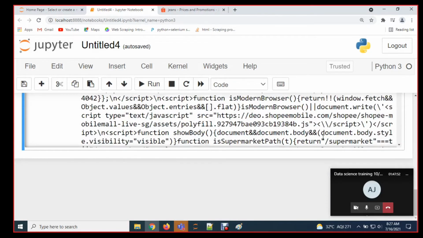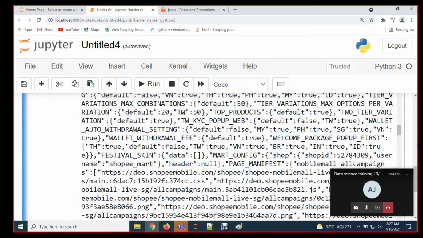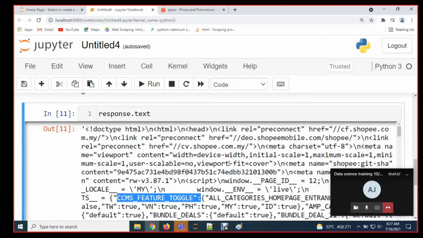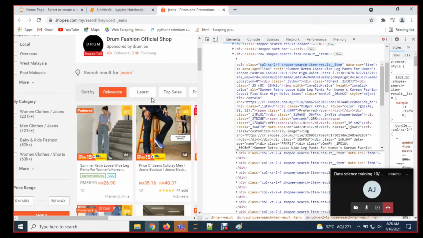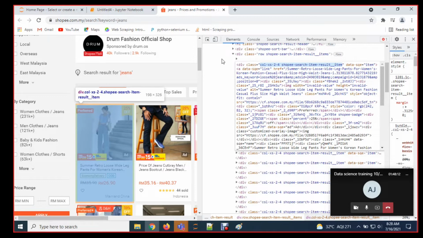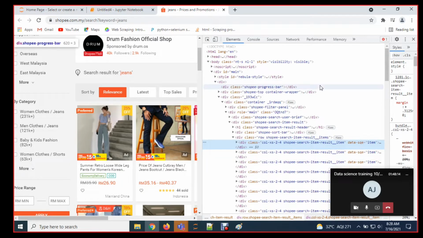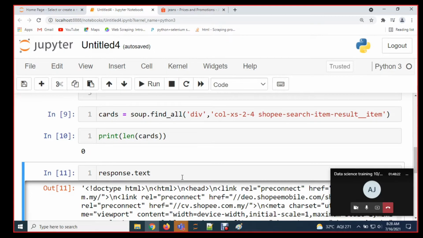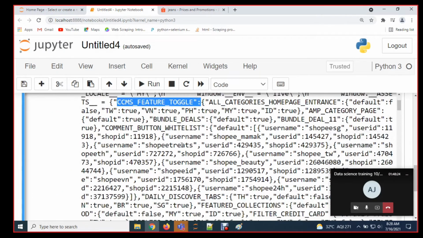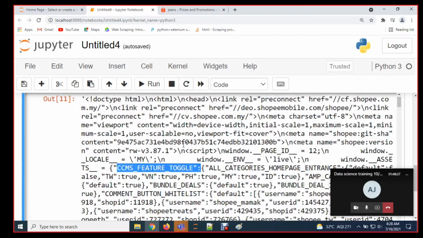So this is the problem that arises when you use any e-commerce company. The reason my Beautiful Soup object is not able to find this division tag is that it is not there, whereas it is already there if you right click on this website and go to view page source. We are not getting this kind of response. This is what we are looking for. We should definitely have this kind of output, but here in Jupyter Notebook we are getting output in JSON format.